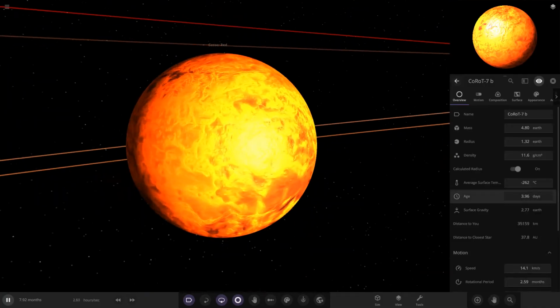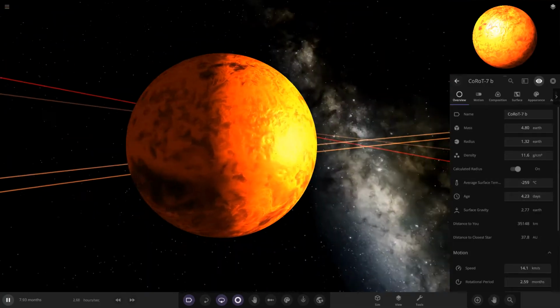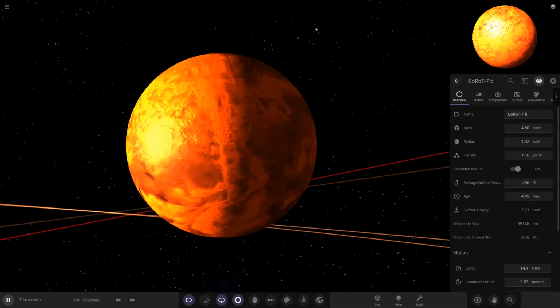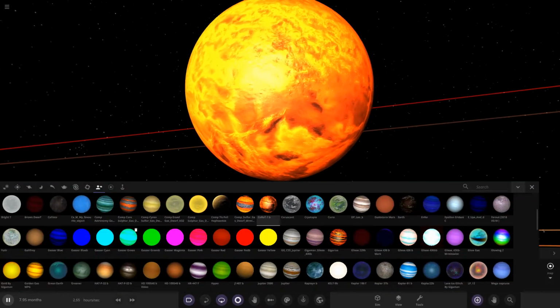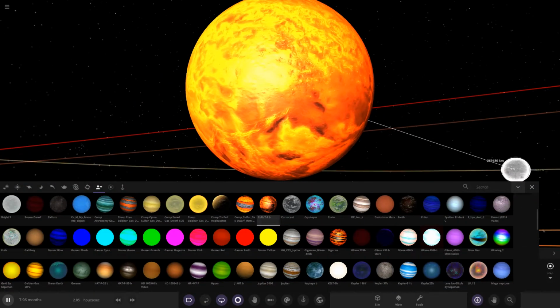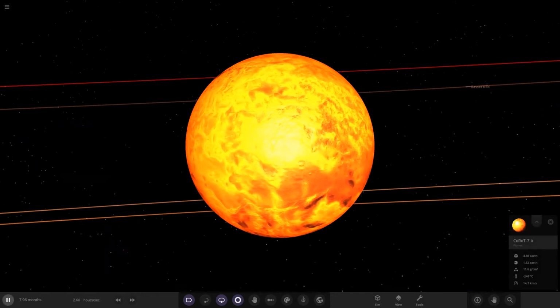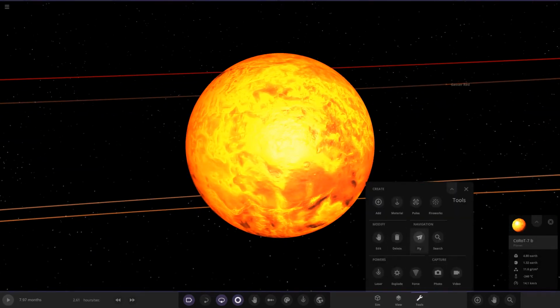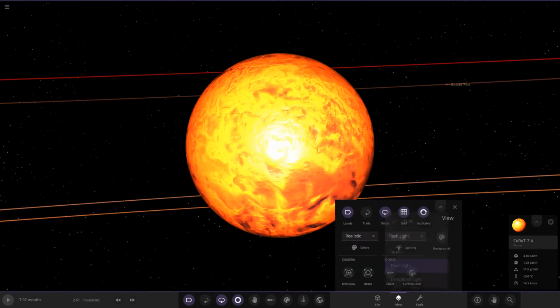I mean, it's got a tint to it. It's only at minus 200 degrees right now. So it's survived in some way or another from its original form. I mean, it doesn't look exactly the same as the image. It used to look like that, but it's looking different now. I mean, if we go to our normal lighting view mode, so if we go to flashlight, that's how it looks.